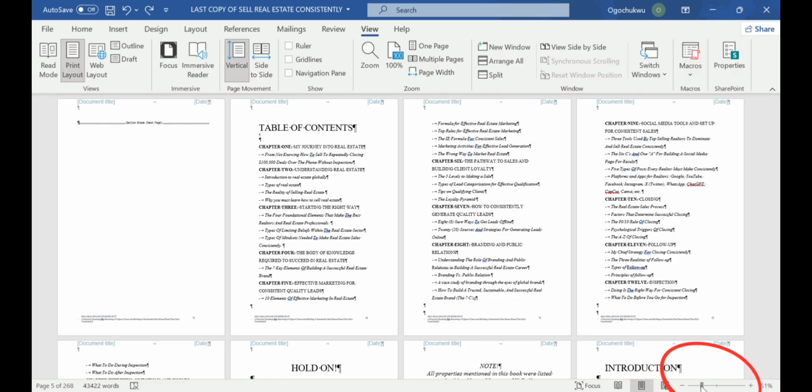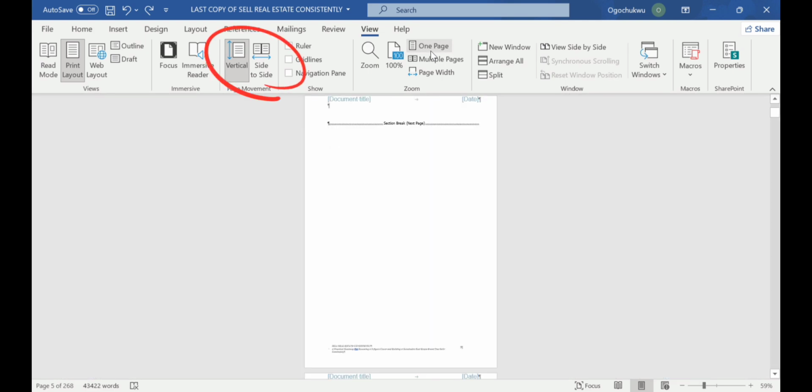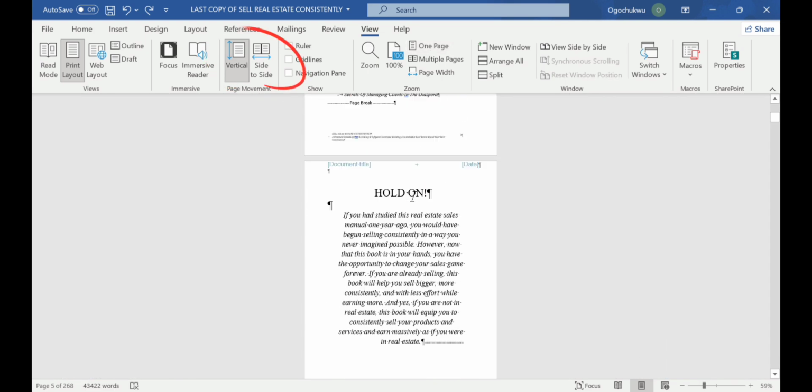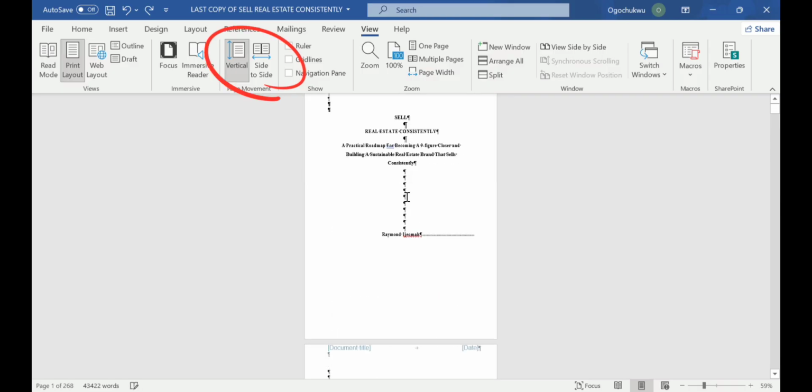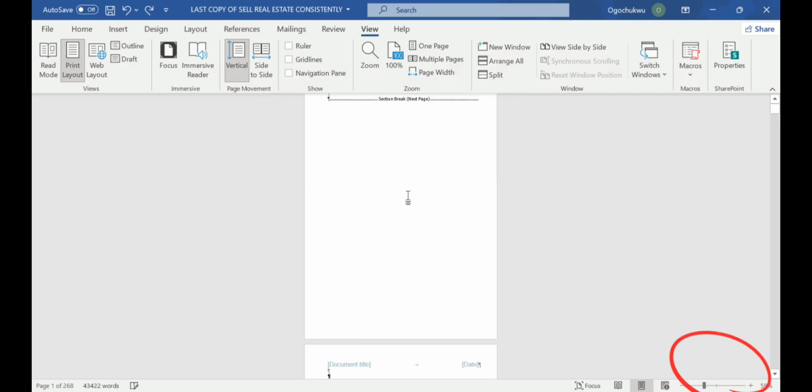If you want to be seeing multiple pages, you can click on this little arrow down here, or you can use this zoom on this view. If you want 100%, which is usually the default, you want 1 page, you don't want to zoom, you just want to be seeing 1 page. Do you see? It's showing me 1 page, but I hardly like to edit like this. It's time consuming to work like this.